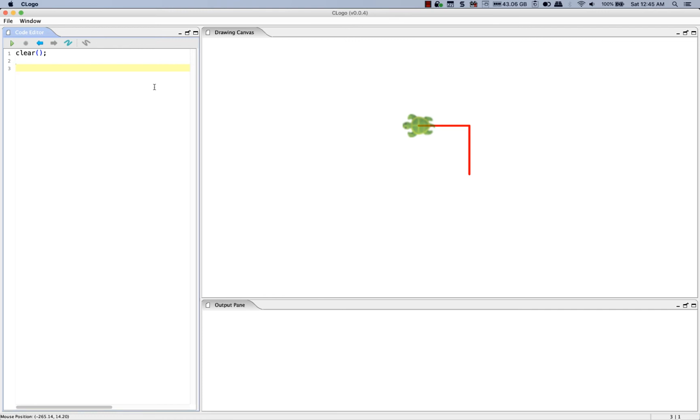So what we can do is first, let's say we go 50 steps, then you can turn either left or right 90 degrees. So if we do forward left and again forward left, let's see what happens.